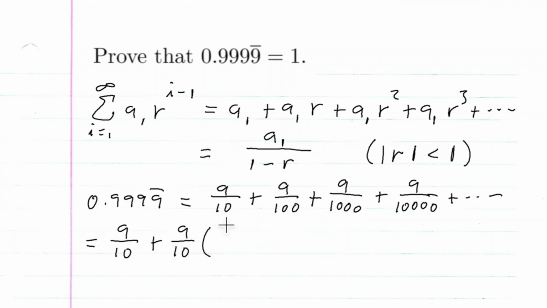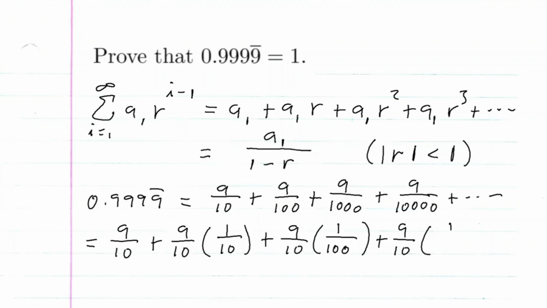And we can rewrite this as 1 over 10, right? Because 9 over 10 times 1 over 10 is 9 over 100. Multiply straight across. Plus 9 over 10 times 1 over 100, right? That's this one here, plus 9 over 10 times 1 over 1000, right? And then plus forever and ever, right? So we have our a sub 1 in all of these slots, just like up here. But now we have to find our common ratio. And it looks like our common ratio is going to be 1 over 10, right? Because the second term has that r.